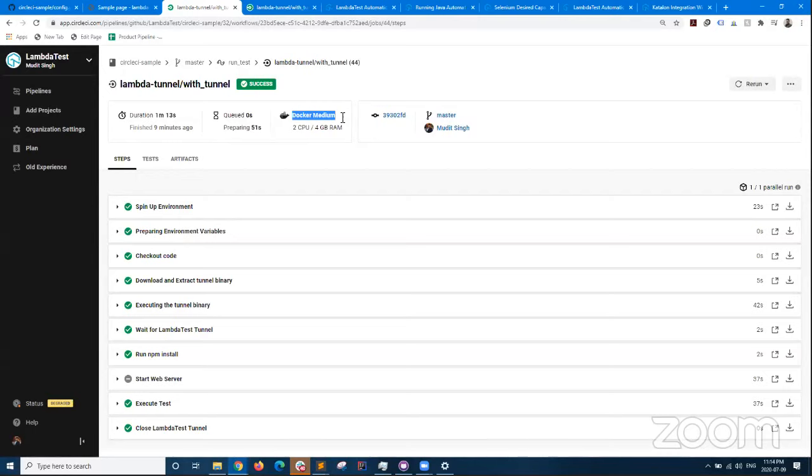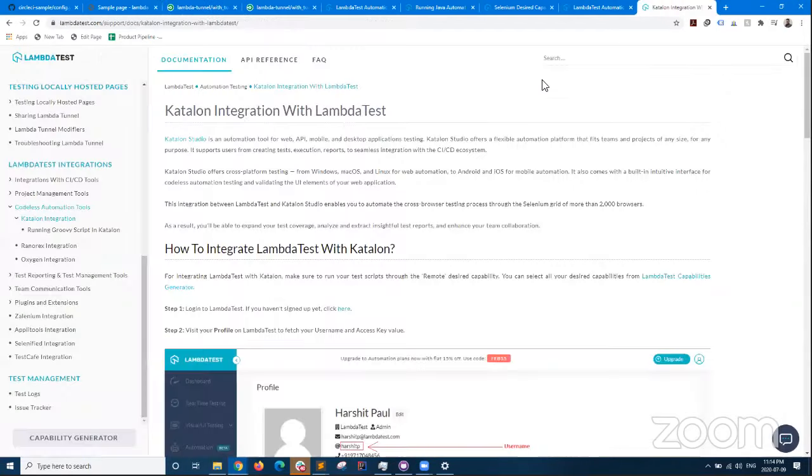Right. So another question we have from Greg is related to Katalon: how is LambdaTest different from Katalon? To answer your question, there's a huge difference between LambdaTest and the Katalon platform. Katalon is more of a way to run your codeless automation. It will help you in creating your automation tests and running them across different browsers. However, once you have to run those same tests across different browser configurations as well, that's where LambdaTest comes into the picture. So LambdaTest integrates with the Katalon platform directly.